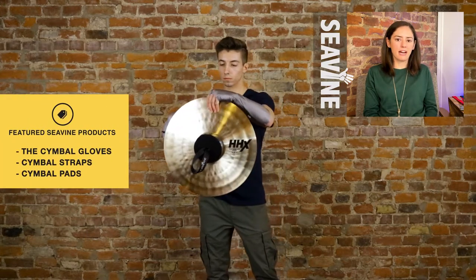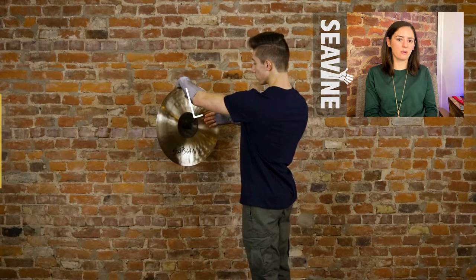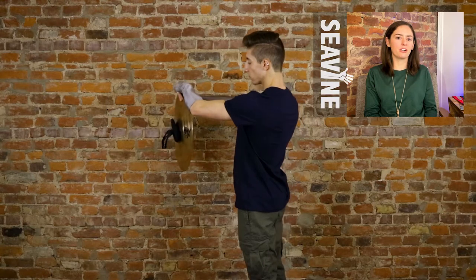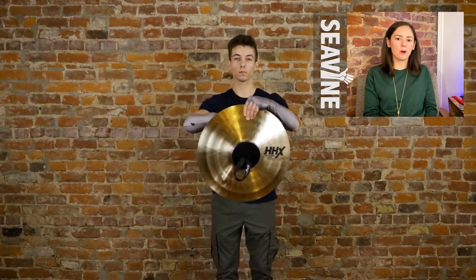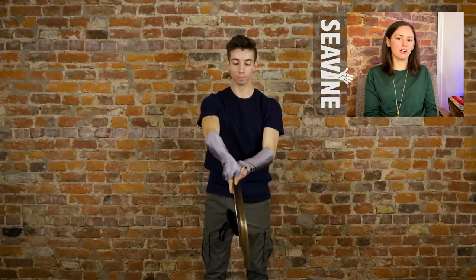Then move the back of your hand to the contact point, which is in the upper right quarter of the cymbal, and push it away from you. Let it do one more 180 degree turn and grab the cymbal on the top.